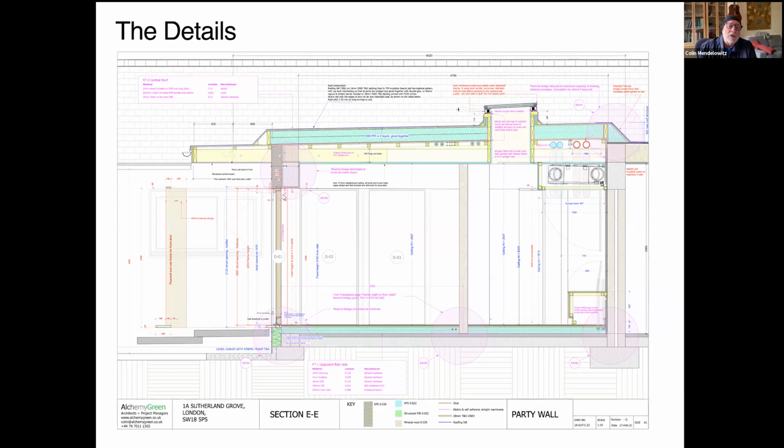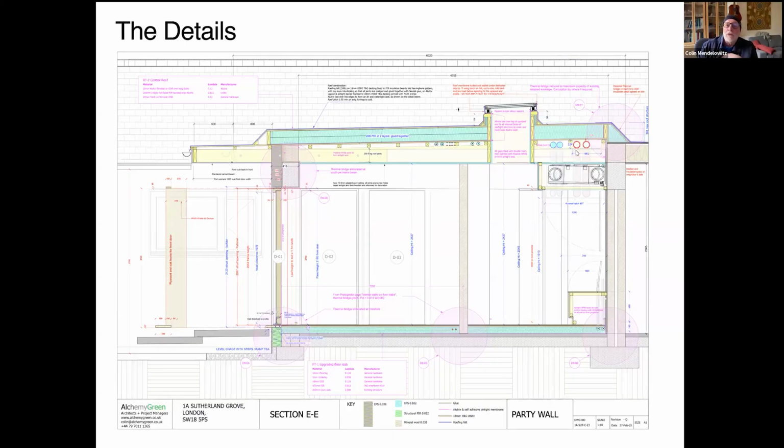If you look at that detail carefully, you'll see that the edge of the frame is literally on the edge of the beam, because the strategy with the windows and doors was to move them outside the existing structure into a new insulated zone, so that they are completely connected insulation wise. By doing that, we also used structural insulation under the door frame and improved that thermal bridge over there.